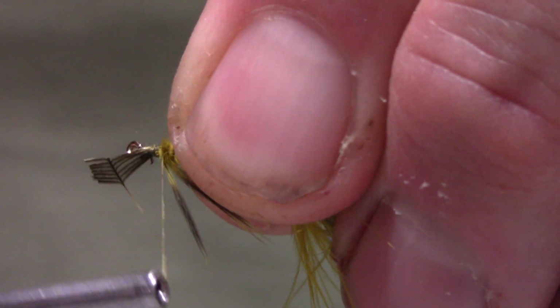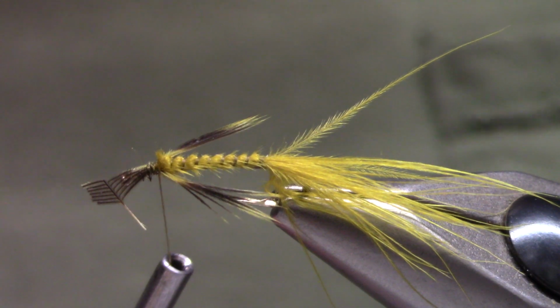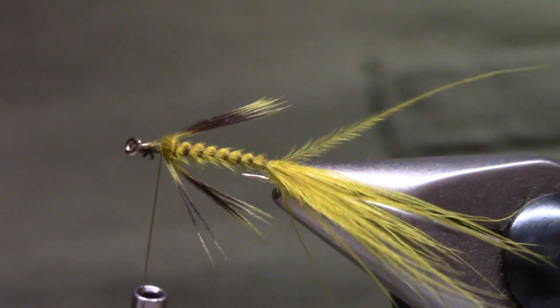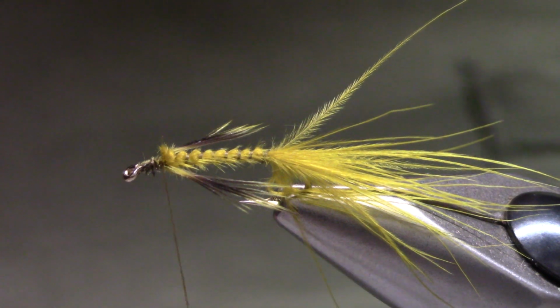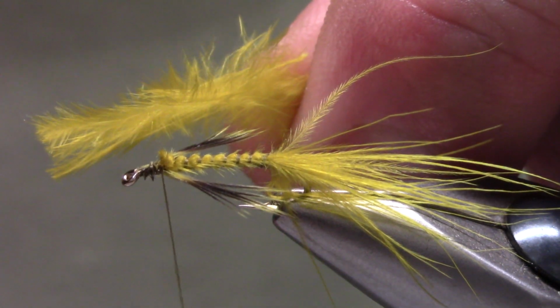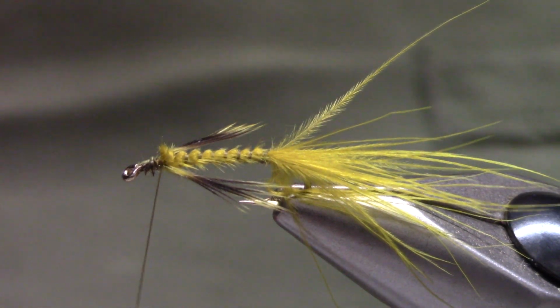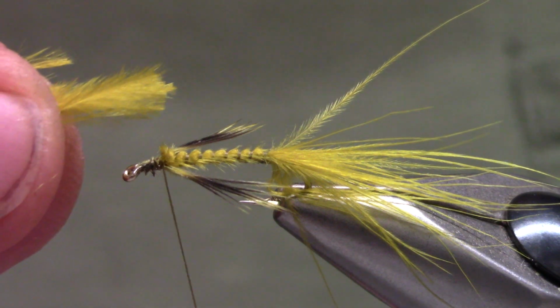Couple of turns and push your thread back against that abrupt end we made in our abdomen. And what that's going to do is help those legs stand out a little bit. Now, rather than reach for some dubbing, I'm just going to take the butt ends of the exact same color marabou, cut some of it out.